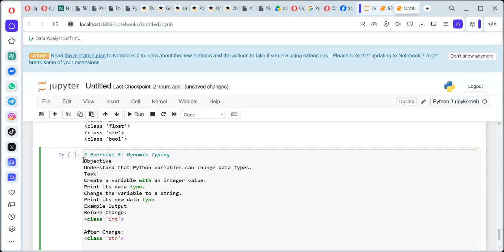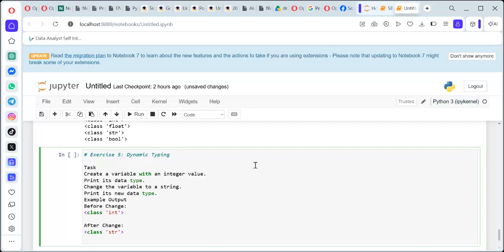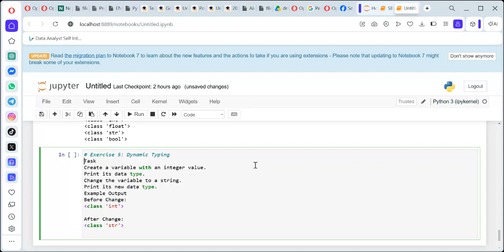Okay, the objective is to understand that a Python variable can change data types.